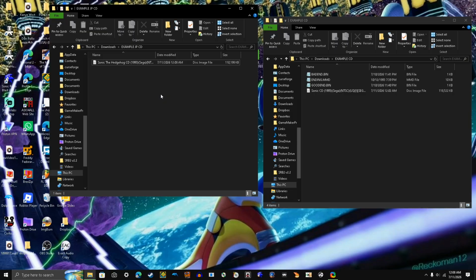But yeah, this works with pretty much every single ISO, like the Japanese, US version, Sonic CD++. They should all work. The only one I don't know if it works on is the European PAL version, because I never touched that one because it's literally just a worse Japanese ISO. It forces the game to run at 50 hertz and there's no difference, so I don't touch that. I don't know why you would want to play that anyways.